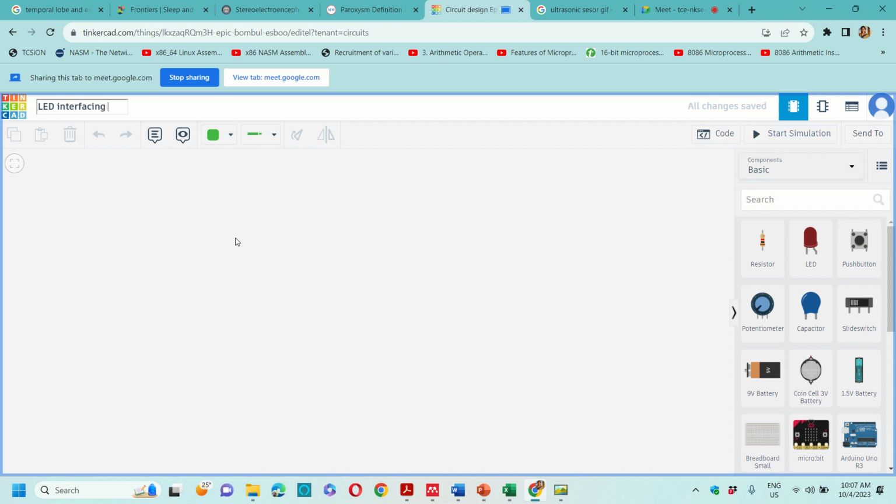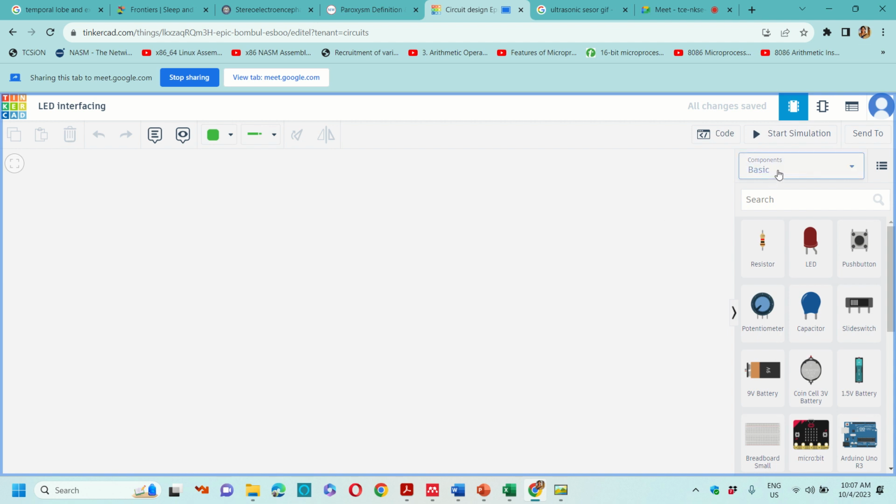Okay, and after that, here you see there are different views: circuit view, schematic view, and the component list. I hope it's visible. Yes, everyone is on the same page. Yes, ma'am. Okay, so this is your circuit view. In a circuit view, actually you are going to build up a circuit. So whatever circuitry in the hardware form you have, that same circuitry you will visualize over here, and that view is called a circuit view.